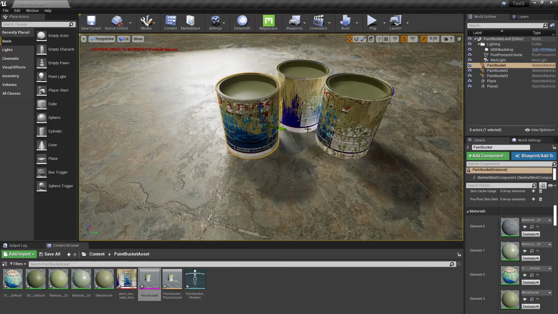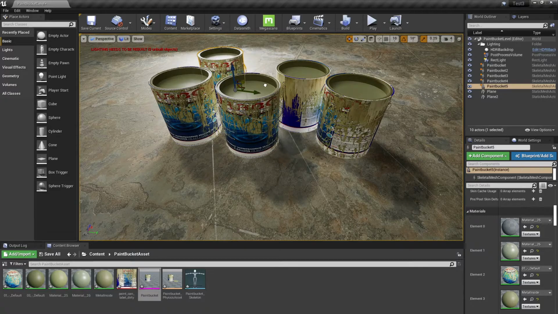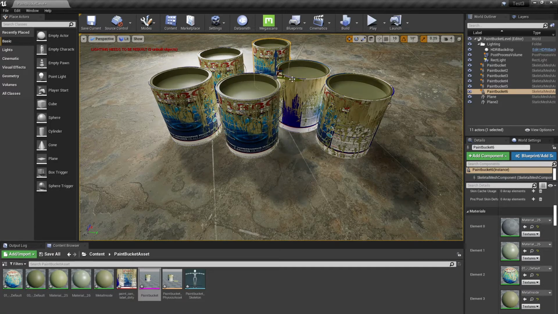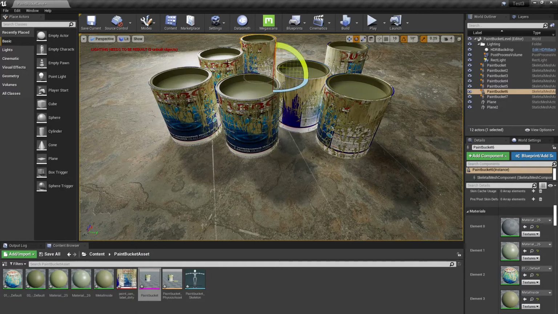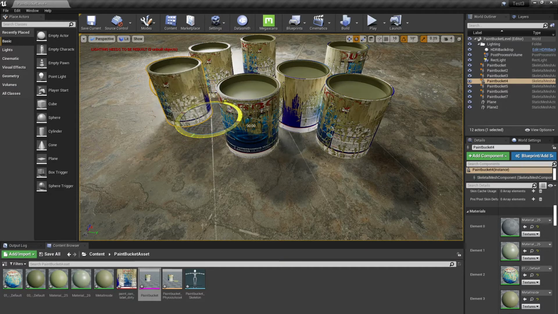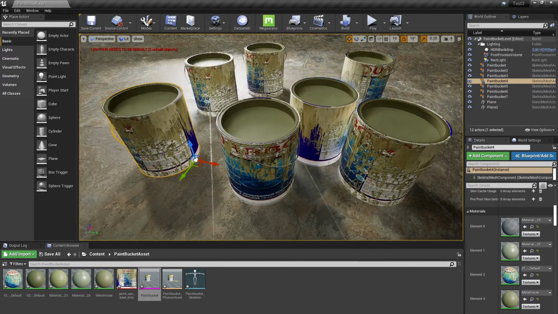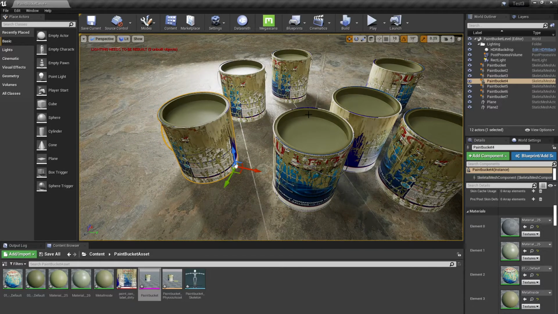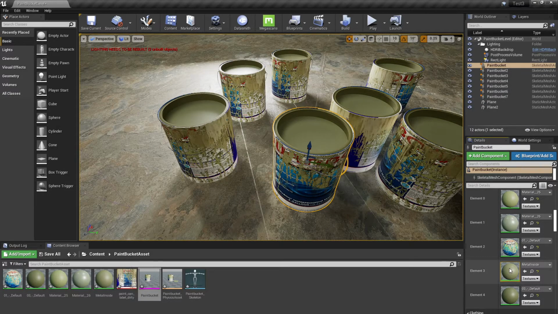Okay. I'm just going to quickly stagger a bunch of these around. Yeah, something like that. That's pretty cool. Yeah, and the inside of the can, I'm going to change that material.